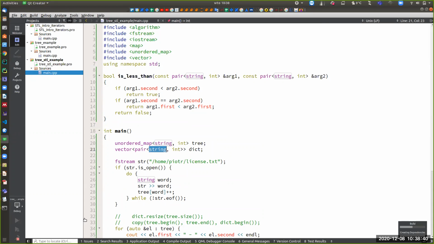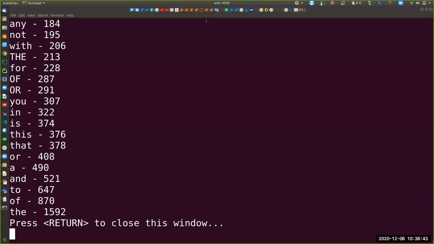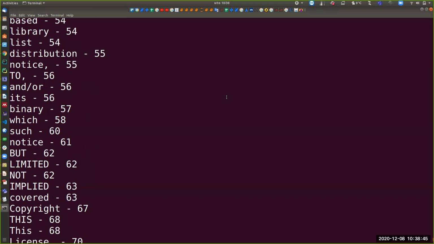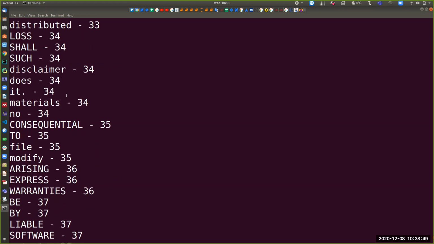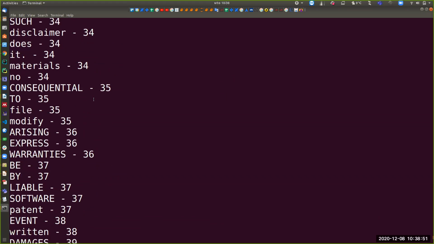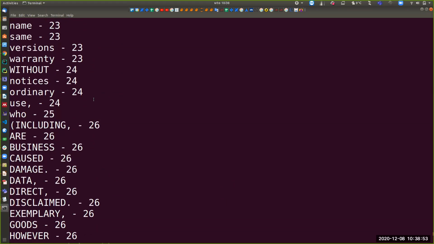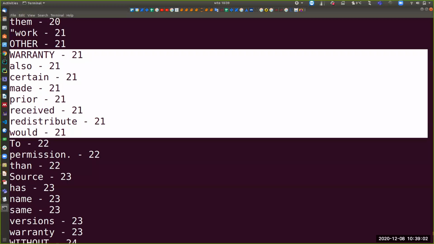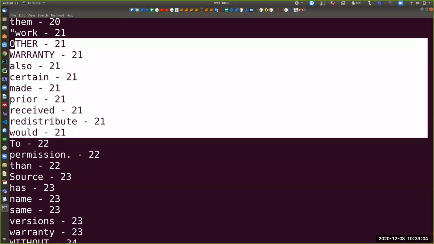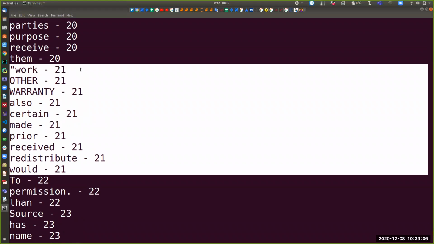So running this code, you can see that the elements of the same frequency are sorted alphabetically.